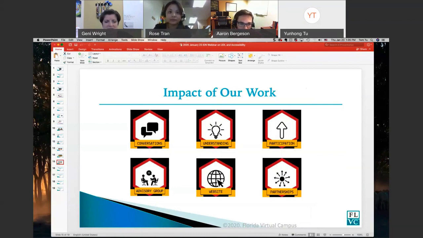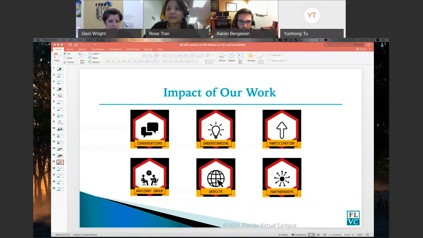The second thing is that there's an increased understanding. I peeked into the Padlet, and one person said one of the issues was that some people aren't sure about the difference between accessibility and universal design, and you've noticed that with other people at your institution. So one of the places where we do clarify that is in our universal design for learning class, where we really parse out the two of those ideas and help them understand what those terms are.